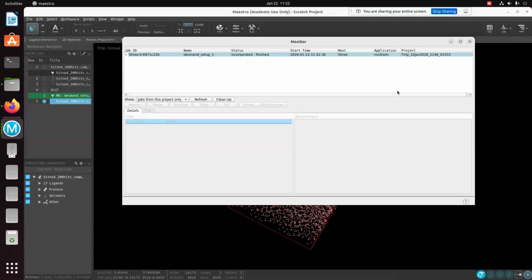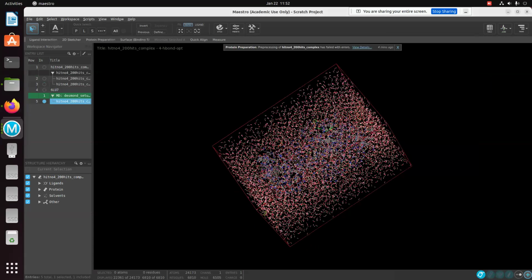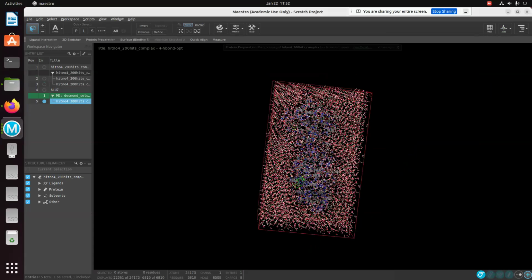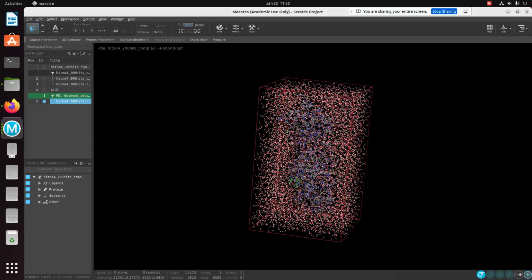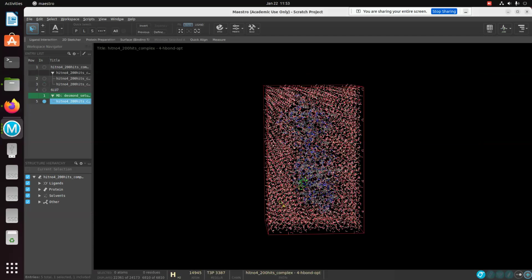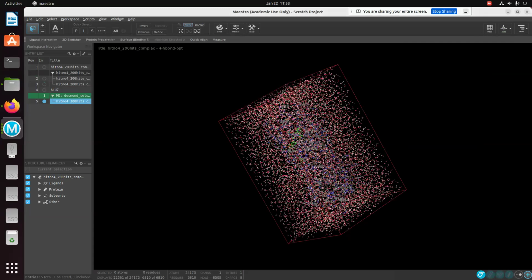Okay, here it is finished, and now you can see, while discussing I talked about the boundaries of different physiological lines. Here you can see the boundary. Now with the system we can go for the MD simulation. We will go for the final run of the MD simulation.